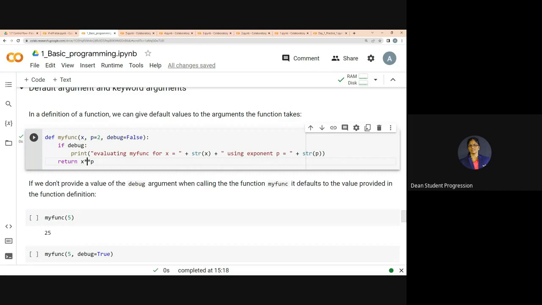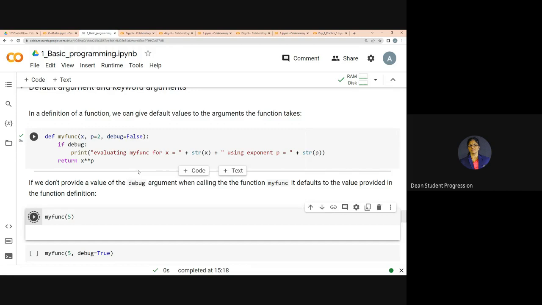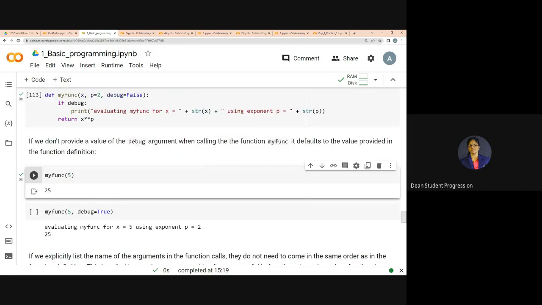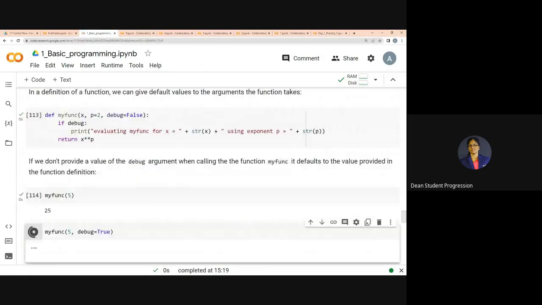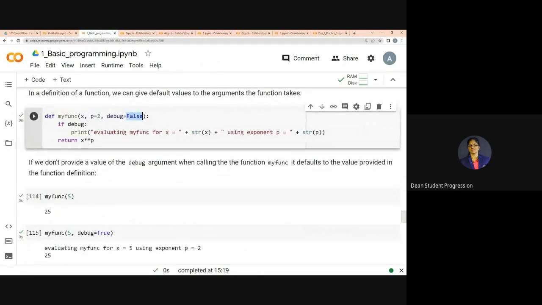How is it produced? With a statement like evaluating function for x equal to, for example, 5, using exponent some value, that is 25, right? If you run this one, you can understand my function of 5 star star 2, that is 25. Similarly, instead of debug false, we replace it with true.